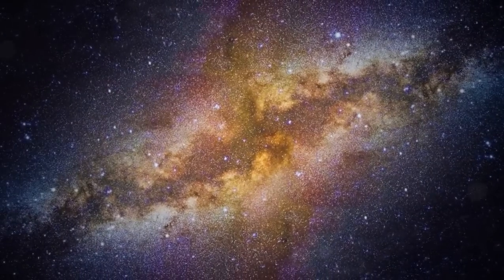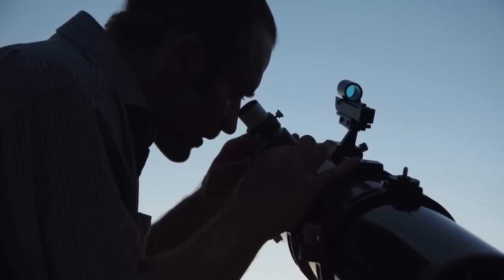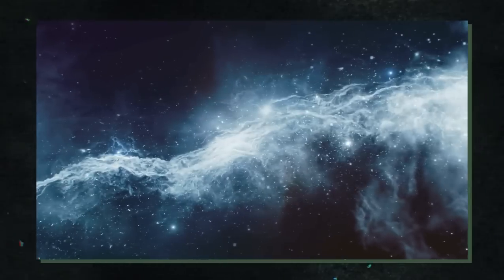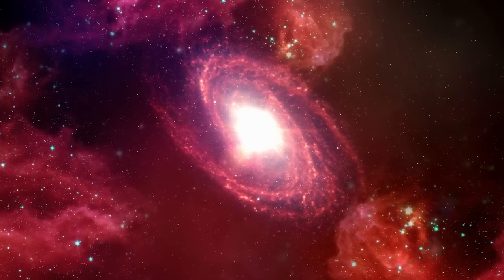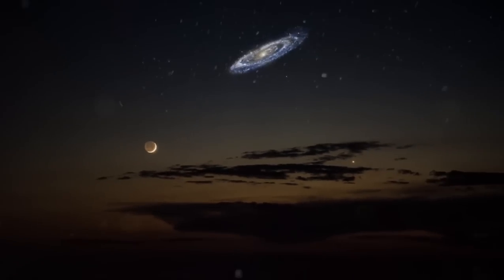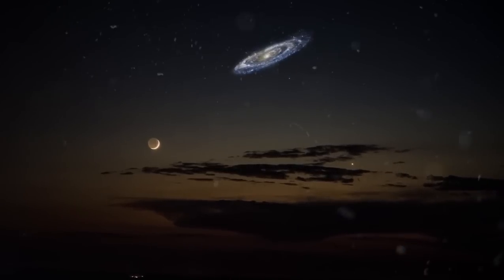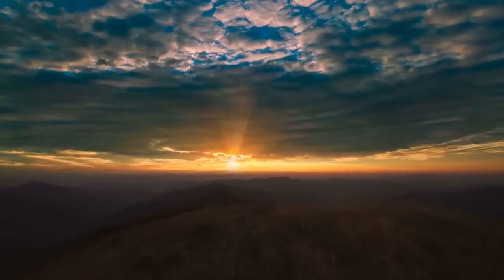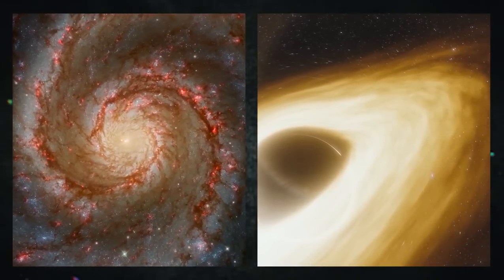The universe is a dynamic realm, even though the night sky may appear to be static. Over the course of cosmic history, smaller galaxies like M31 and our Milky Way served as the building blocks for larger galaxies. Andromeda is currently only visible as a tiny dot in the night sky, but in a few years it will be entangled with our planet. The spiral arms of our galaxy and the supermassive black hole will vanish.